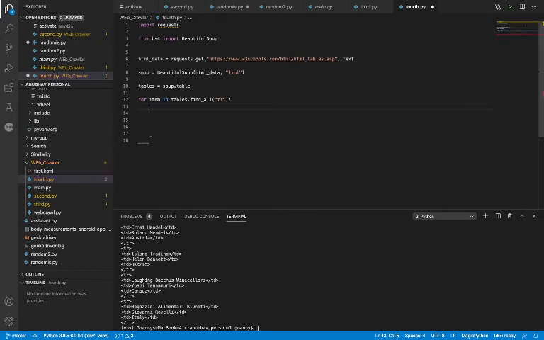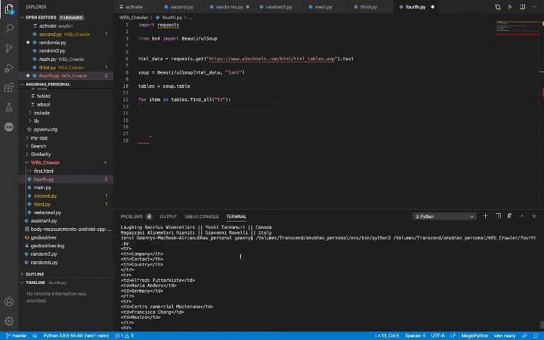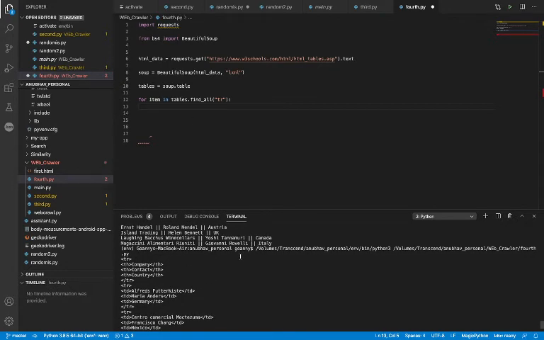From this we have to find out the data. First of all we are going to get the headers out of it, so headers is equal to i.text. Let's get all the headers from it.